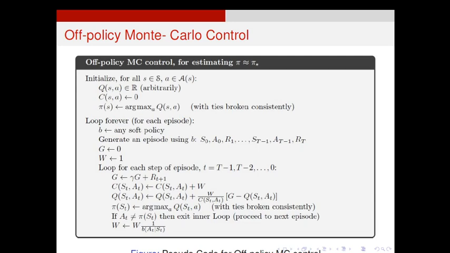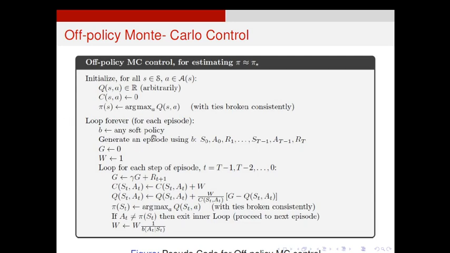See that difference? I am taking samples according to my behavioral policy, but with the help of the importance sampling ratio, I convert the expectation under the behavior policy into the expectation under the target policy. Expectation means average. So I need the average with respect to the original policy. I got it with the help of this importance sampling ratio. But we do it not analytically, that means not with a full-fledged formula. We do it iteratively. So loop over all episodes.